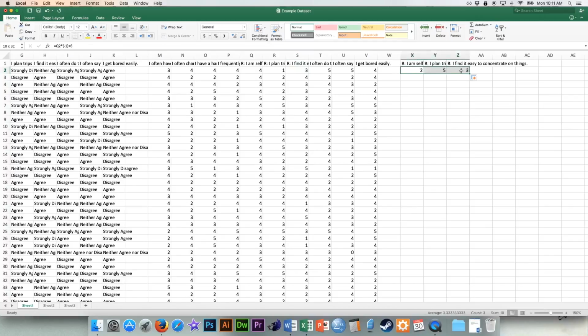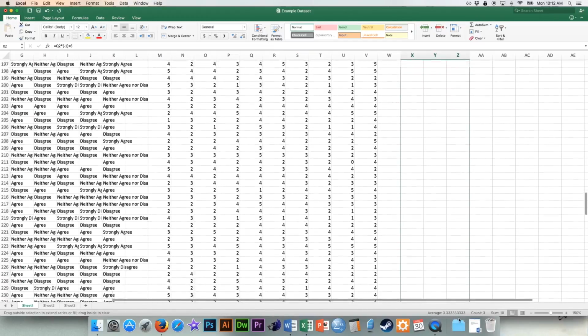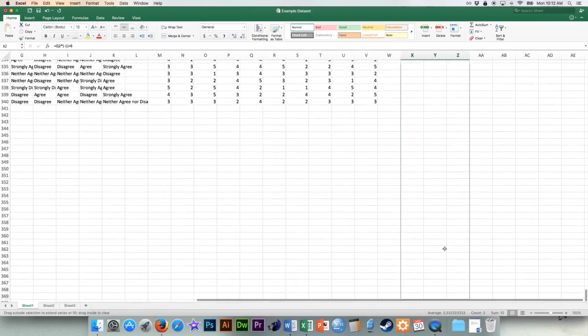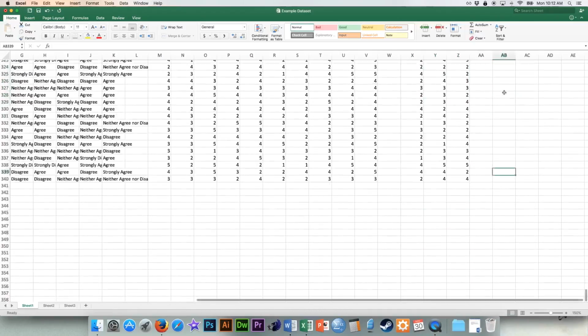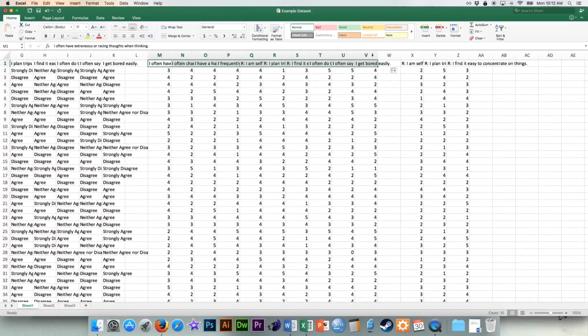And then just like last time, I'm going to drag this down for all of our data points to make the reverse scored items in the correct direction, so that a 5 means high impulsivity and a 1 means low impulsivity. There we go. So we have the original scale, and we have the items that are reverse scored. Since these are now in the correct order, we can delete this little uppercase R right here, just so that we know these are no longer in reverse order.